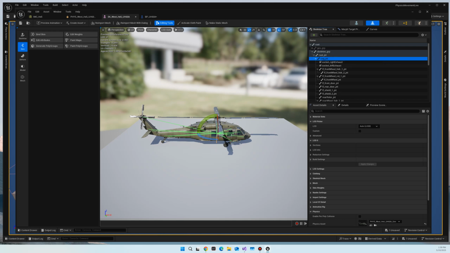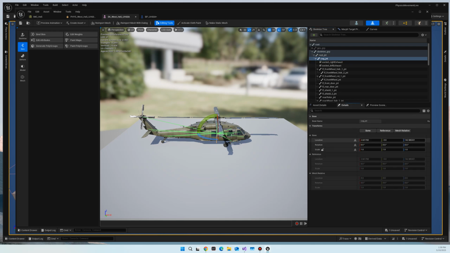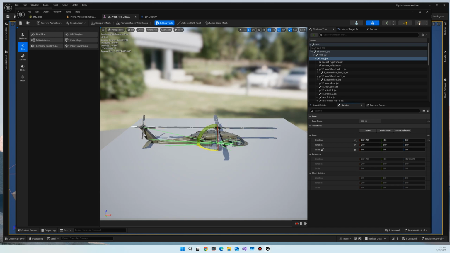In doing so, what you'd end up seeing is something like this. And that's perfectly fine, because when we set this up as a physics body and we're using the physics assets for collision, when it's on the ground, it will be sitting on those tires just fine. So it'll be sitting on the undercarriage. But we really want that COJ to be what attaches to the physics particle. And we also really want that central gravity to be where the central gravity of the helicopter is.